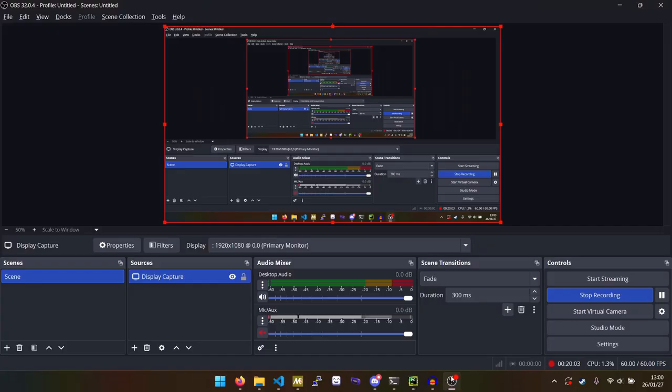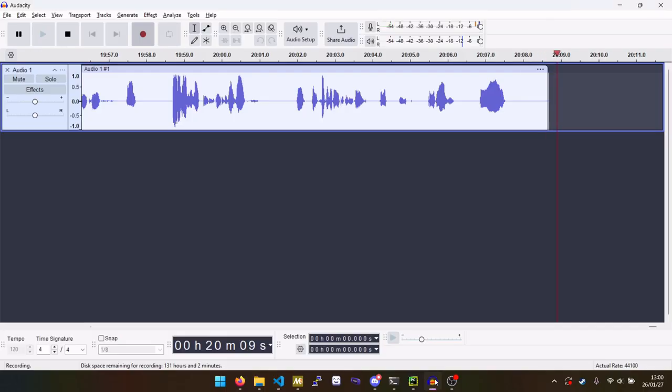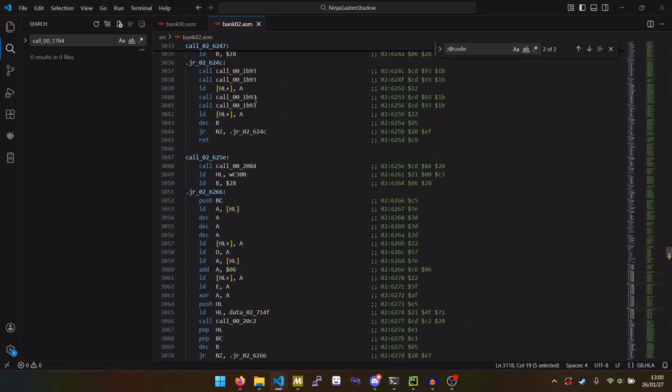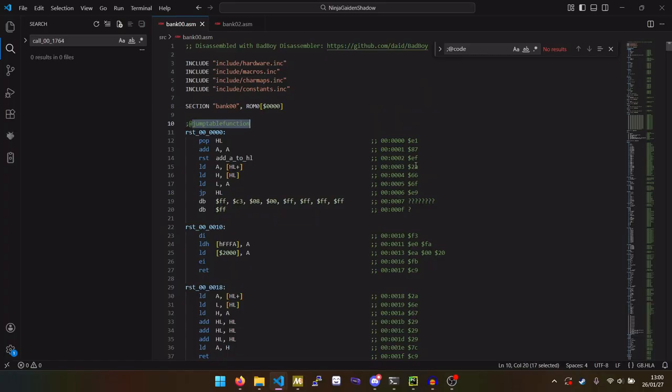I'm already 20 minutes in, I think. Let's see. We can label this as the execute jump table just to make things pretty.